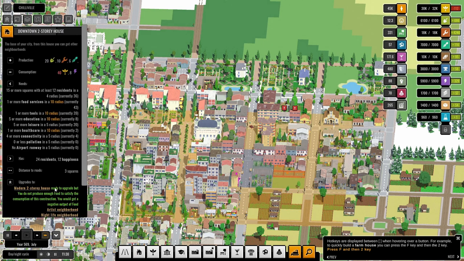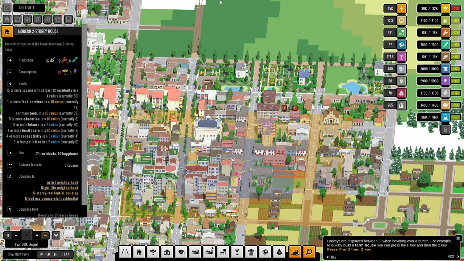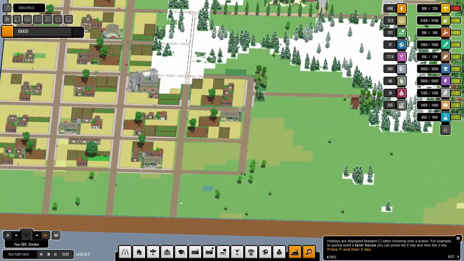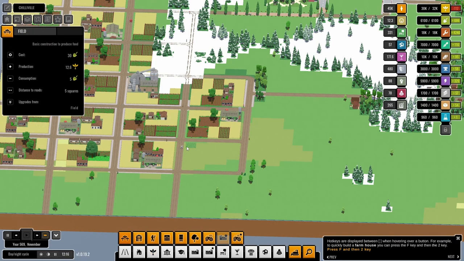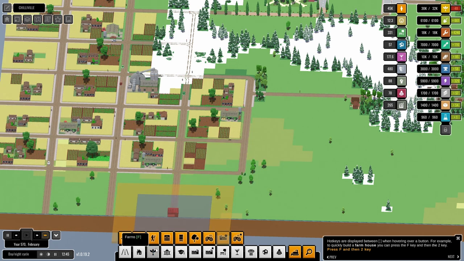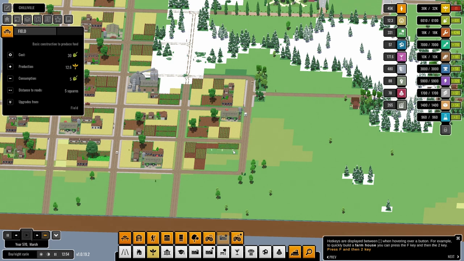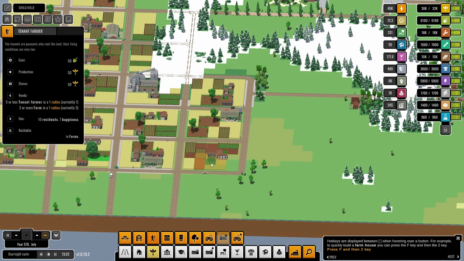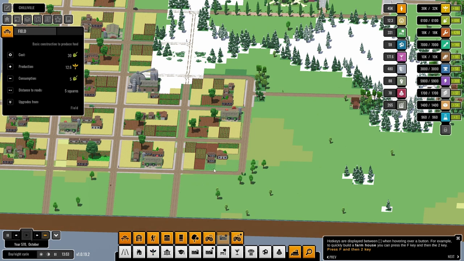Now what do you need? Yeah, okay, food took a hit there. I was kind of expecting that to some extent because we did change the neighborhood somewhat there. So, why can we not? Okay, tenant farmers. Three or more farms. Ow. Okay, we'd stick some more.